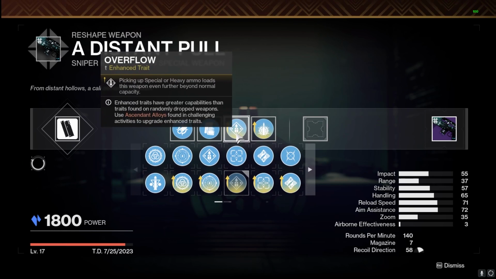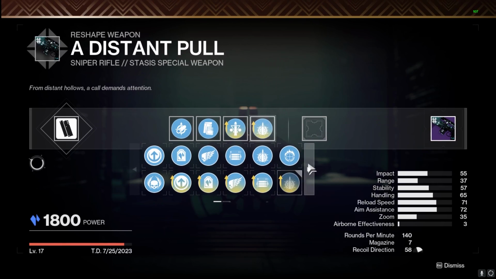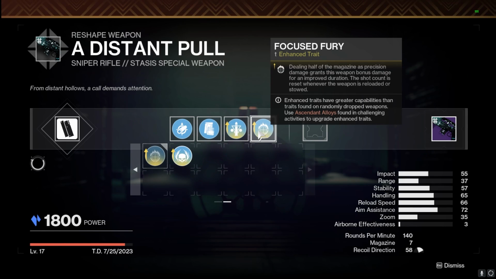Now, in the third column as well, if you're feeling it, you could go with something like triple tap and focus fury. When you land those precision hits, this is more for damage. You're getting the magazine back when you're hitting precision damage, and focus fury is going to give you that bonus weapon damage when you're hitting those rapid precision shots. So this right here is a good combination for damage output on this weapon.